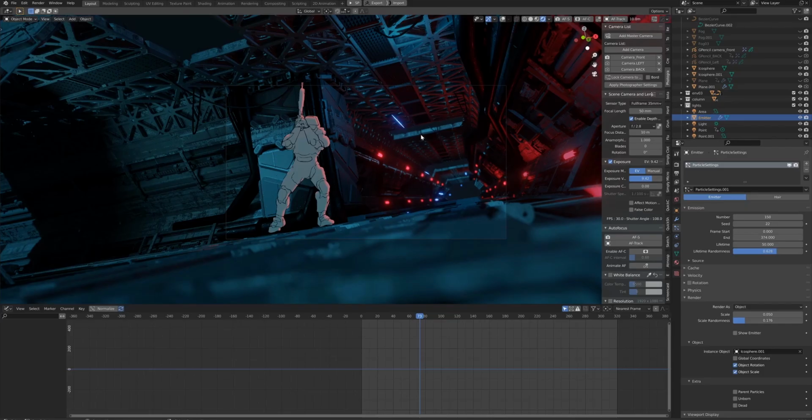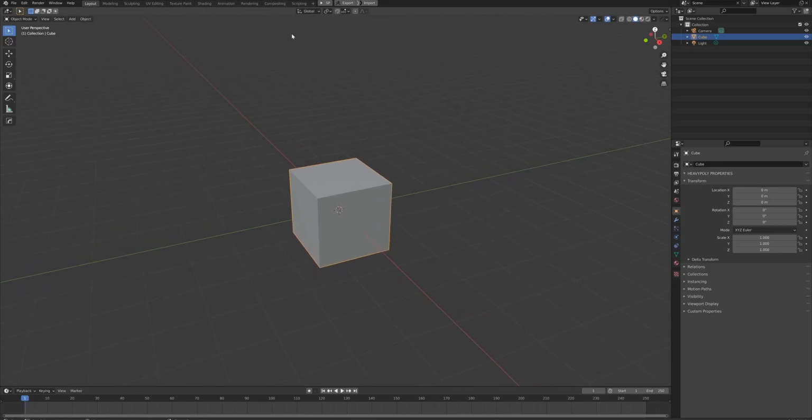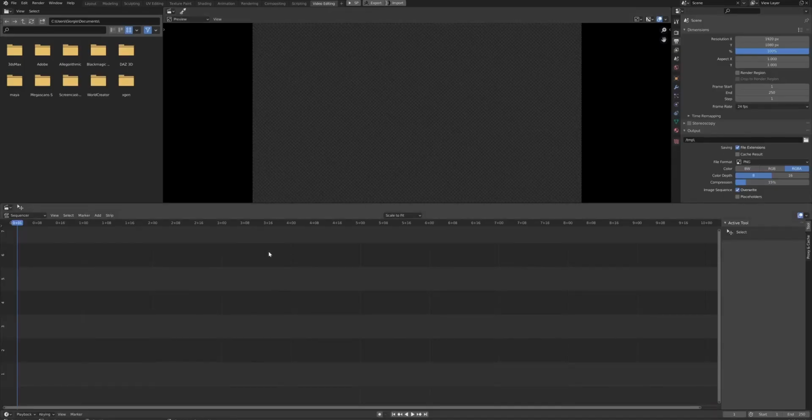So the final video is how to render this and edit the video in Blender itself. You can do the same with another editing program. You can use DaVinci or whatever you want because it's free, or you can do it in Blender as well. That works pretty well. So I'm gonna show you how to edit our video. I rendered the video as PNG, one of the cameras. Well, I rendered all three cameras, so if we want to edit this in Blender, you just need to go here to the video editing tab.